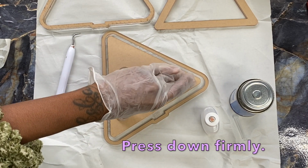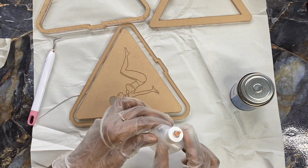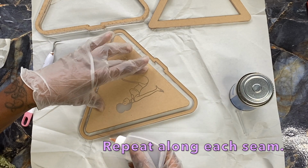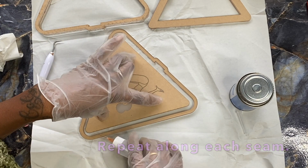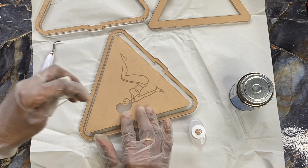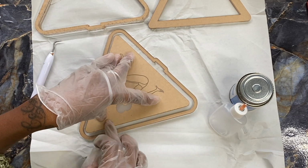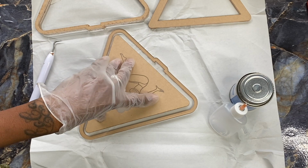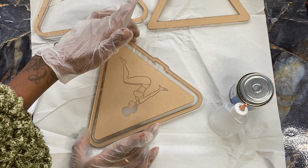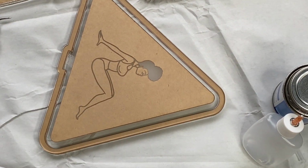And guys, I'm going to let you know now that this stuff bonds super quickly. So you want to make sure that everything is lined up exactly how you need it before you add that Weld-On 4 on there. Now there are different Weld-Ons, so do be mindful of which one that you do purchase. I'll make sure I have this one linked below, but if you're going to try to buy it in person from somewhere else, I don't know where you can get it from, because I tried Lowe's and Home Depot. I could not find it. But if you can find it somewhere else, make sure you get the Weld-On 4, because they all do different things.